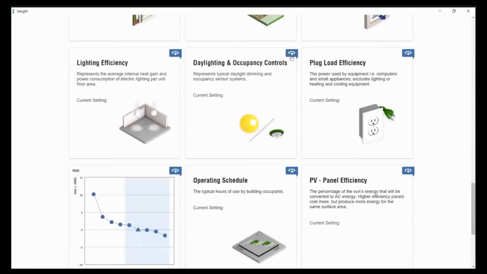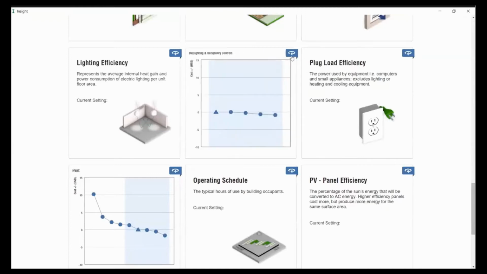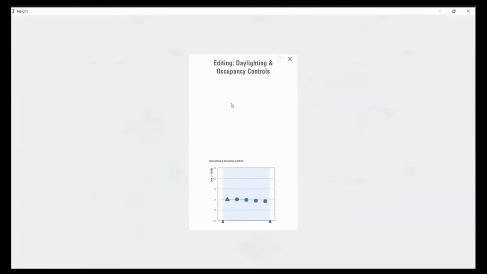And also you can simulate, calculate, and visualize key daylighting and occupancy controls data, like what is being done now in the video.